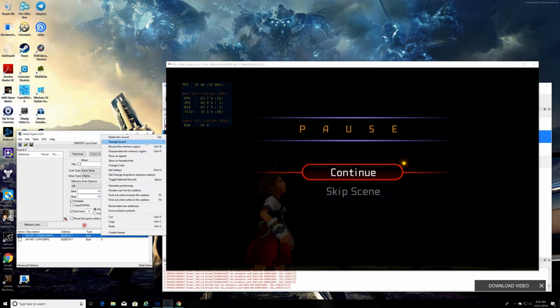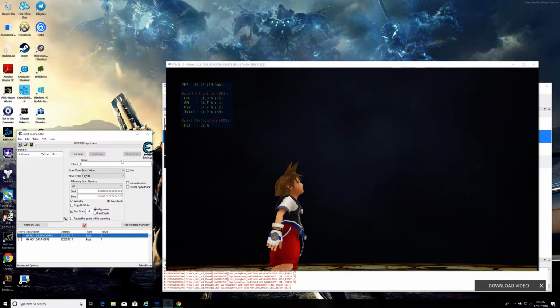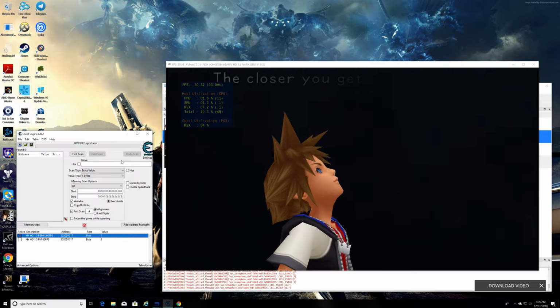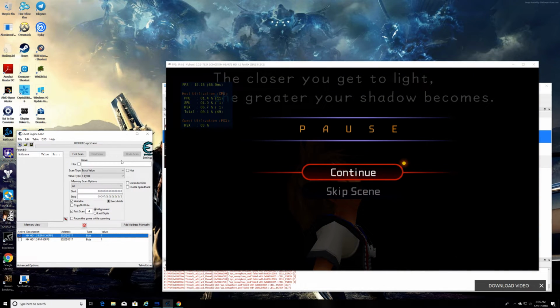I'm going to change this record, change value. It's on 0 right now. I'm going to change it to 1. And see, now it's operating at 30 FPS. But if you notice, when I pause it, it actually goes to half that, which is interesting.